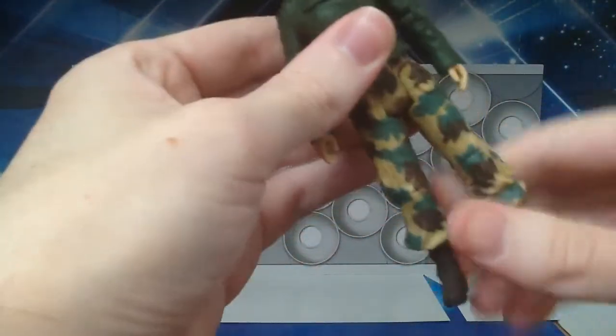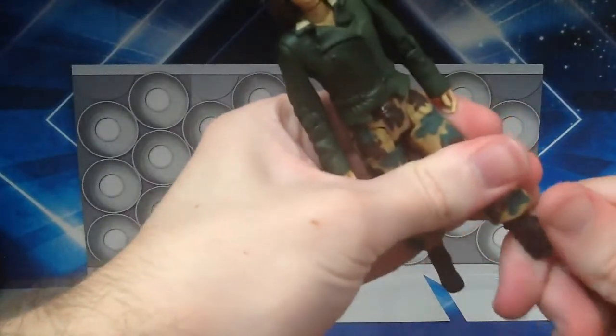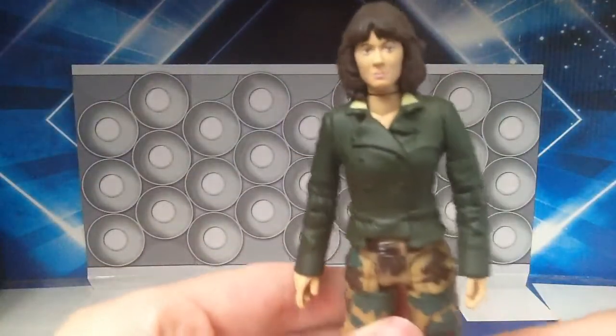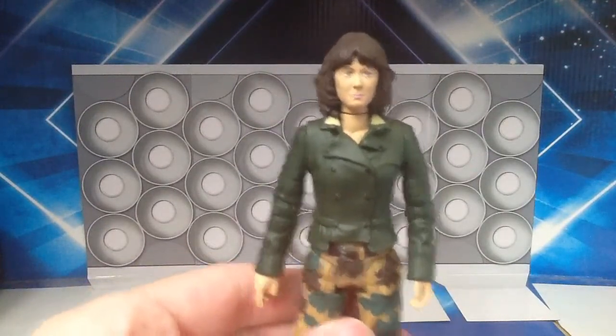There's no thigh articulation. There's articulation in the knees, and there's actually articulation 360 at the boots too, and the waist can do a 360-degree turn. So that's your articulation on Sarah Jane.